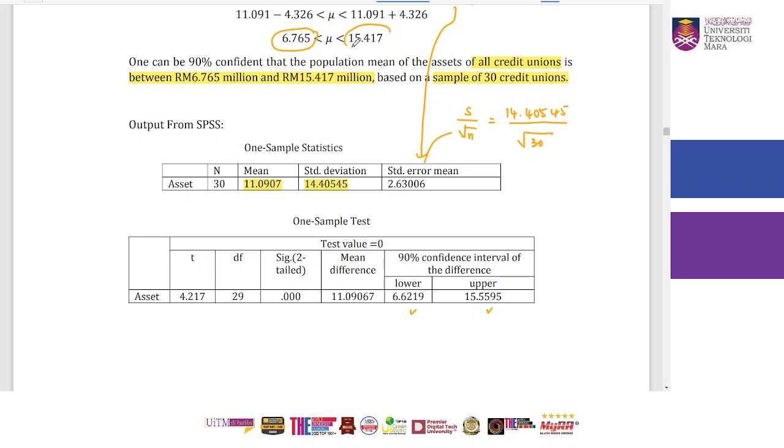Tadi kita calculate yang ni kan? Okay, why is this happening? Okay, the reason is that in SPSS, all the analysis is using T distribution. Okay, student's T distribution, which is an approximate value of the Z distribution. So, kenapa dia tak gunakan Z kat sini? Sebab kalau nak gunakan Z agak sukar. So, dia boleh buat, tak ada masalah. But, they will have to do the script lain sikit. Okay, it assumes that all the values are small samples. So that's why we are using the T distribution, to make it simple in the form of analysis. Okay, sebab tu nilai kat sini berbeza.